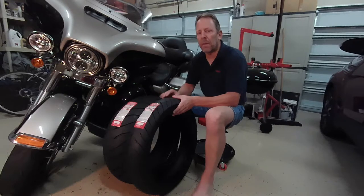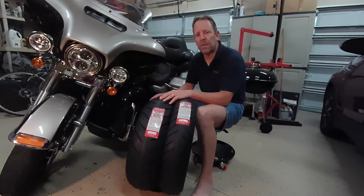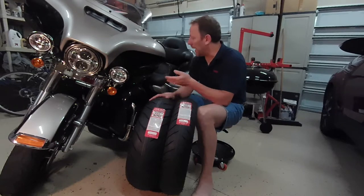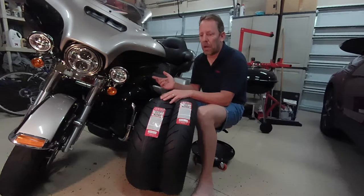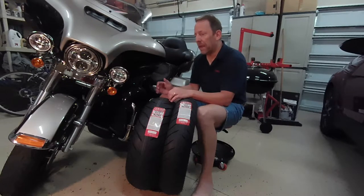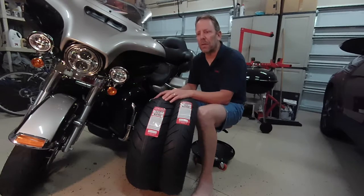They're not nearly as hard as the Dunlops — I can tell that already by my flexing tests here. Getting back to the Kendas, when it was time for me to shop for tire replacements for the Harley, I would consider putting the factory Harley-branded tires back on, but they're so cost prohibitive it's ridiculous. Tires are the most important thing on the bike — these Harley-branded Dunlops are excellent tires. They've lasted almost 17,000 miles; I probably could squeeze out another thousand miles if I wanted to. But the bike is starting to track now in grooves and depressions in the road. It's starting to track badly now, so they're time to go.